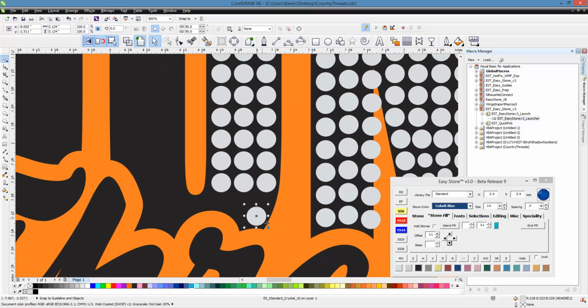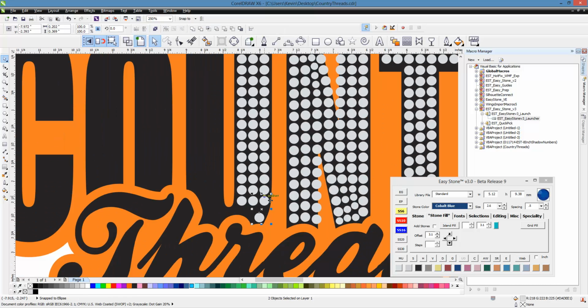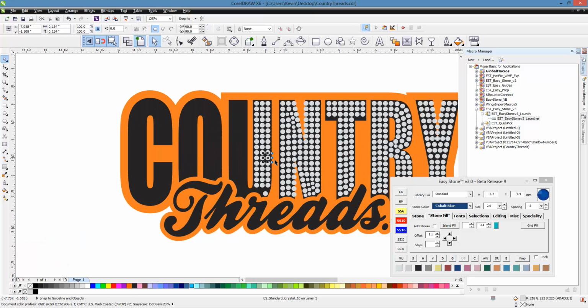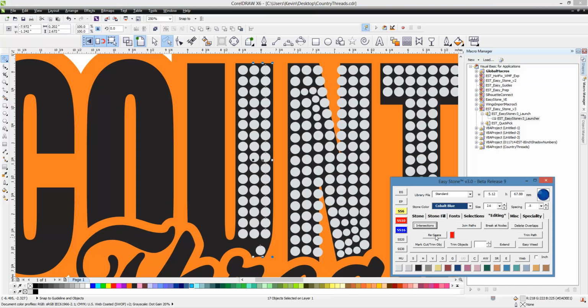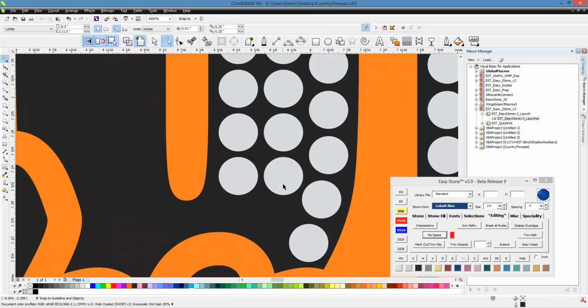We don't have room for another one, so we'll just go ahead and select these stones here. I will show you this tool, because if you're selecting a mass of stones there, we can just use our freehand selection tool here in CorelDRAW X6. We'll pick up all those stones, but this very last one, hold your shift key and click that. And then that will tell Rhinestone Paste how to respace properly. So now you can see those stones have all been respaced around. We'll do the same thing here.